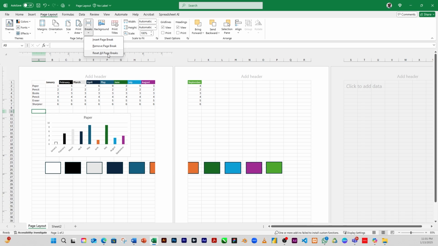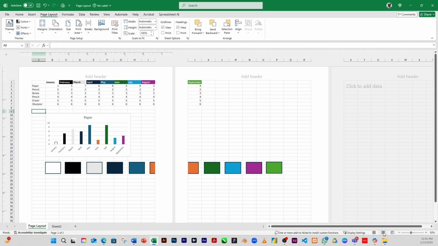It resets all the page breaks you have, but it is very rare to use this page break. There are some functionalities that are not used frequently, because already we are good with what we have. But at any point you want to use a page break, you can make use of this.